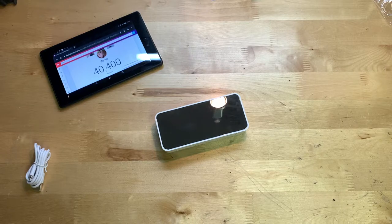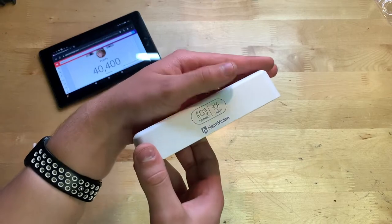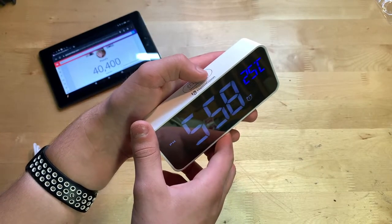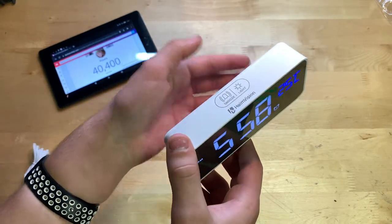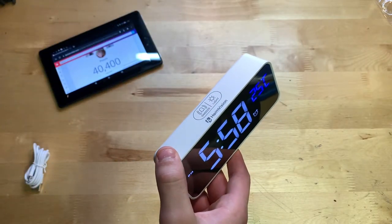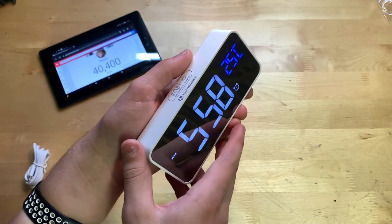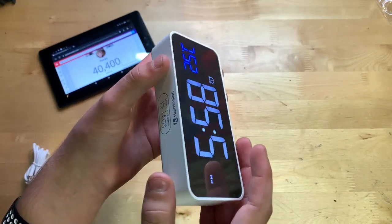So first of all, I just want to go over the different functions of it, basically what each button does. On the top here, you can see we have the light and snooze button. If you tap that, it simply brings down the brightness. And then you also obviously have the snooze button right there. If you have an alarm going off, playing a song, which actually it has songs built in, which is pretty interesting, we'll go over that in a little bit, you can press snooze and it will turn off the alarm.